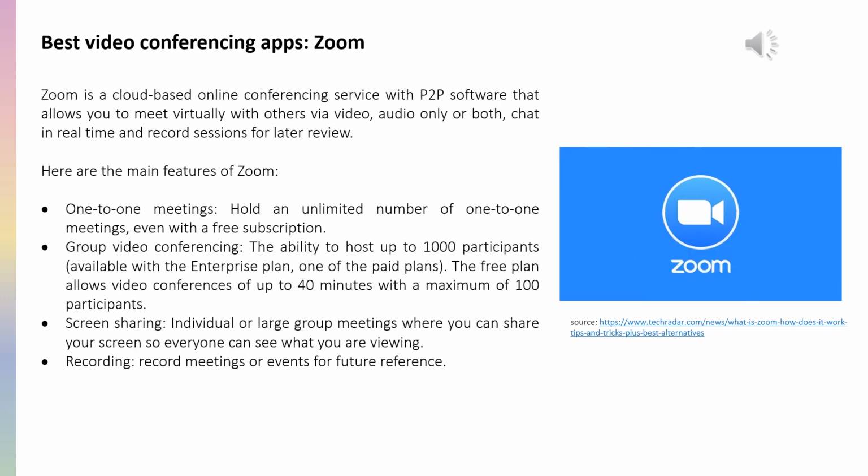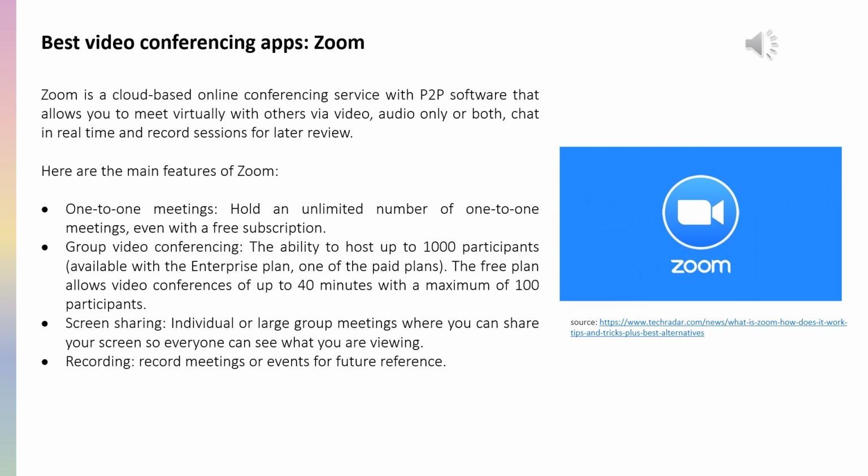Among the best video conferencing apps, we can find Zoom. Zoom is a cloud-based online conferencing service with P2P software that allows you to meet virtually with others via video, audio only, or both, chat in real time, and record sessions for later review. Here are the main features of Zoom.